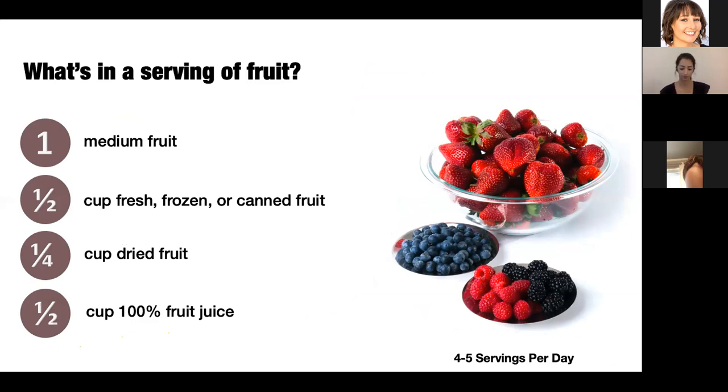Carl. Yeah. So I just want to point out that if a person has one whole cup of fruit juice, then in that moment they are consuming 2 servings. Exactly. Yeah, we wanted to make it as plain and clear as possible what servings look like, because that's often confusing for people. You tell me to eat this amount of servings, but not understanding what an actual serving size is. So this is a really good example.